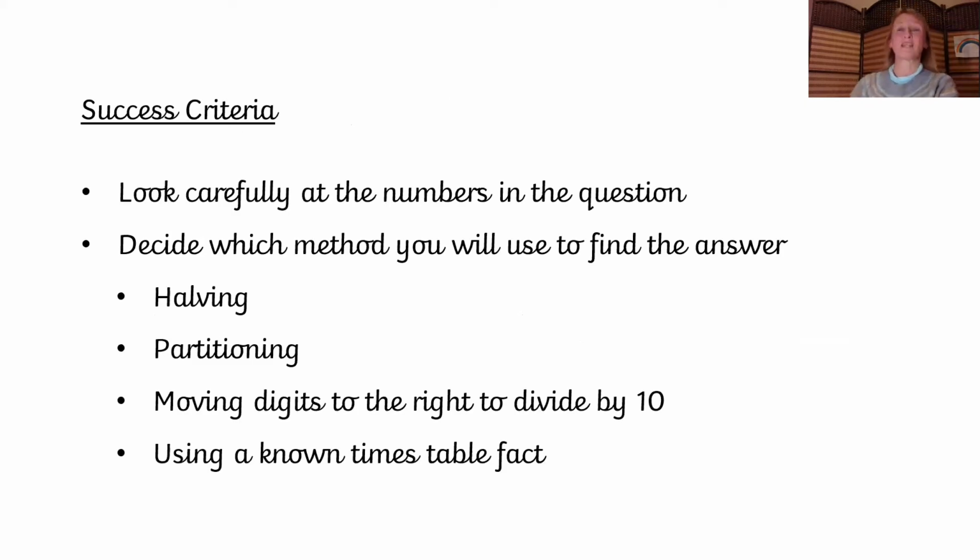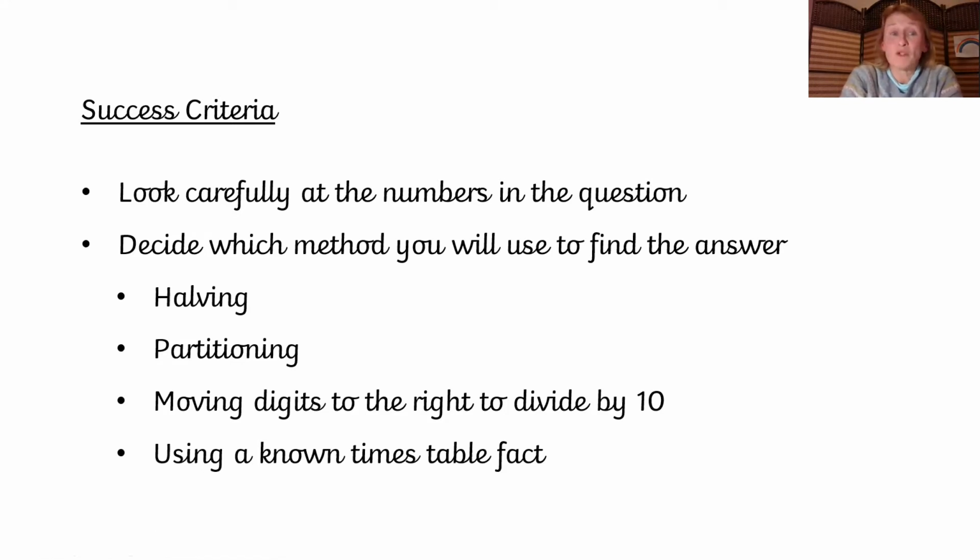Okay, so our success criteria is really when you see a division calculation or a question, look at it carefully. Don't just think, going to use a written method. Have a look at it. Have a look at the numbers in the question. Is there a quicker, easier way to do it in your head? Okay, so you need to decide which method you could use to find the answer in your head.